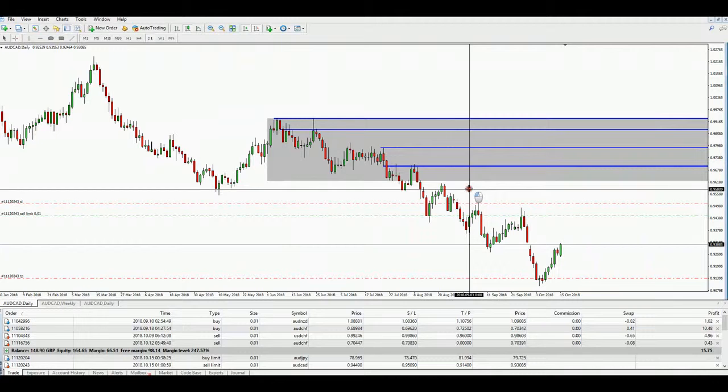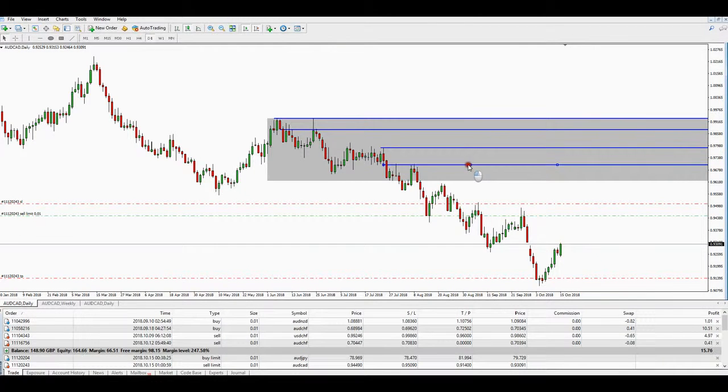So these are the levels that I'm really interested in trading, and I'm just going to adjust slightly this level. I need to put one more level in here, which is right there. Now these levels are all inside the higher time frame monthly supply level for my strategy. Might not be a supply level in someone else's. And if you watch previous videos, you'll see that these levels work about 50% of the time. They're not the be all and end all. The idea is to have an edge in the market. So you're going to have losses, but when you take trades, you've got the confidence that they're going to work out, that you stick to the plan.